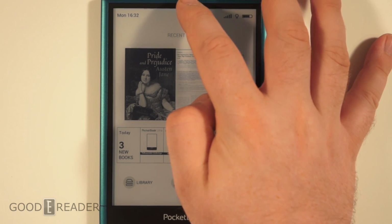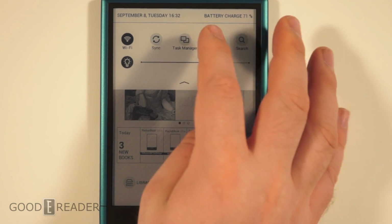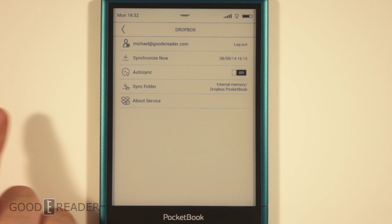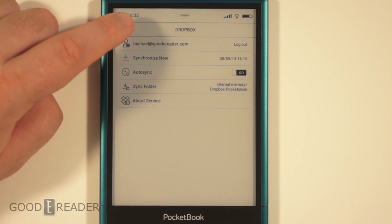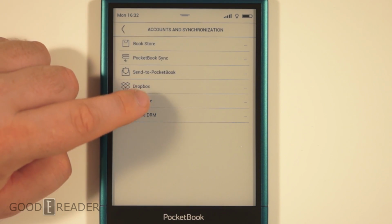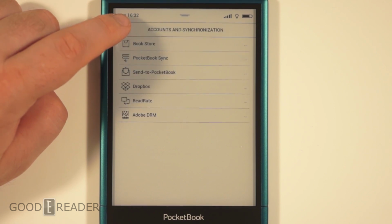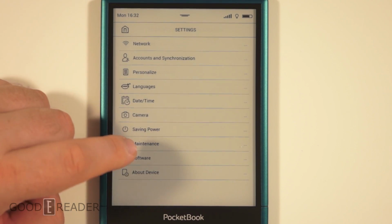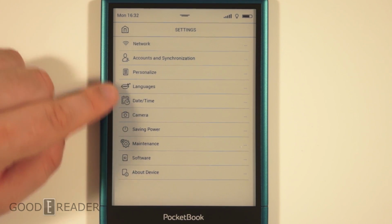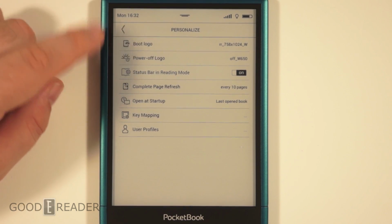If you click on this option at the top, you can actually sync new content, access the task manager, settings. So here's all the Dropbox settings right here. You could load them on the internal memory or an SD card. This is Read Rate, sort of their book social networking site. You could do firmware updates pretty easily, maintenance, languages. You can personalize it with a custom boot logo, power off logo.